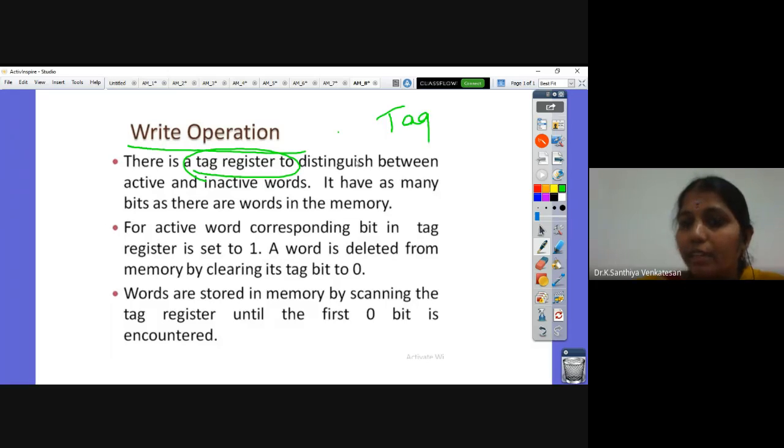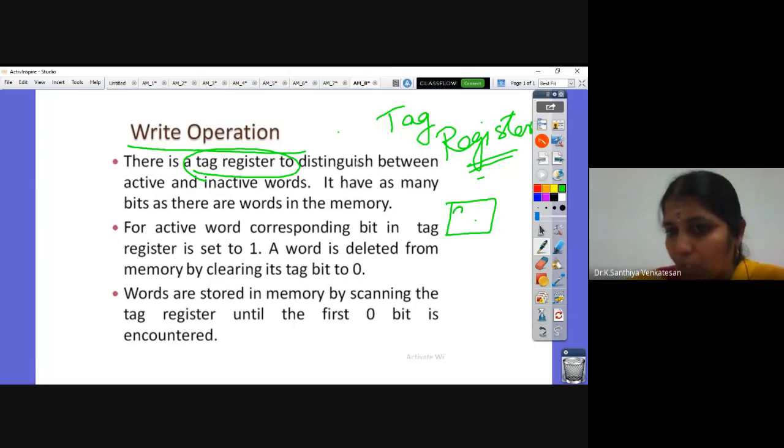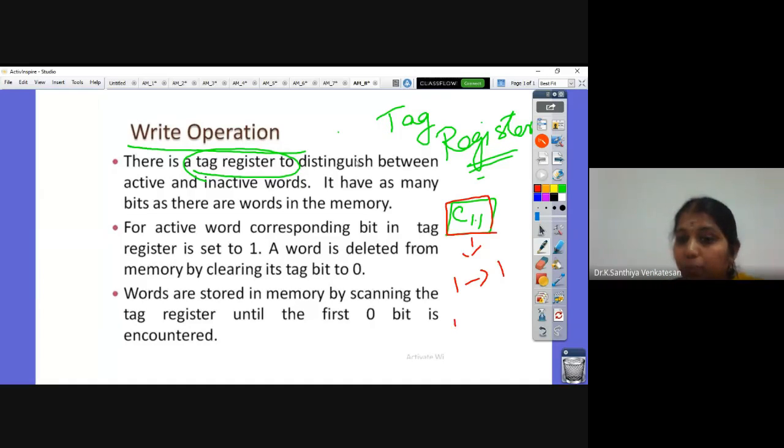So what is the role of this tag register actually? The tag register is used to set the bit to 1 if that particular memory cell is occupied. Every individual bit is written in a cell. I told you that is called one cell of your associative memory. Say C11. What does it represent? It is the first bit in the first word. So this is the cell. If this particular cell is occupied, then your tag register will be set to 1. If the cell contains a garbage value, in the sense that the cell is not used and not occupied, then your tag register will be set to 0.